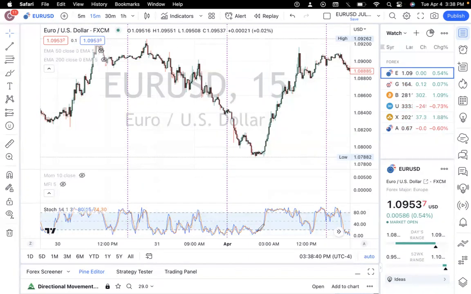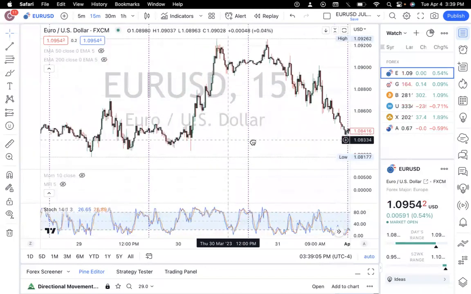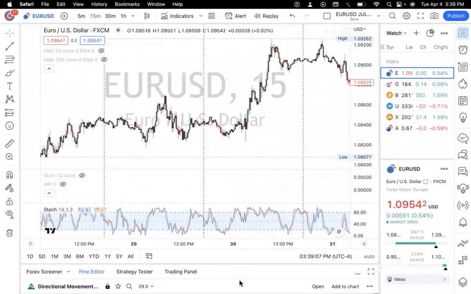Now, the second thing that the market can do is be oversold. And when the market is oversold, you'll notice that the two lines are at the bottom and it's crossed below the 20. And once the market has been oversold and it's ready to buy, you'll notice that this is exactly what has happened in the market. So this is a really great indicator to let you know when price is about to reverse. And I'll just scroll back on my screen so that we can find more examples of this happening.